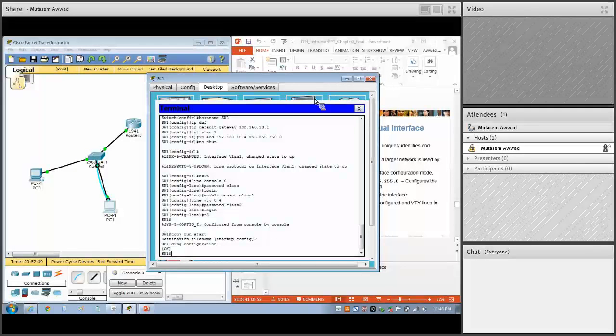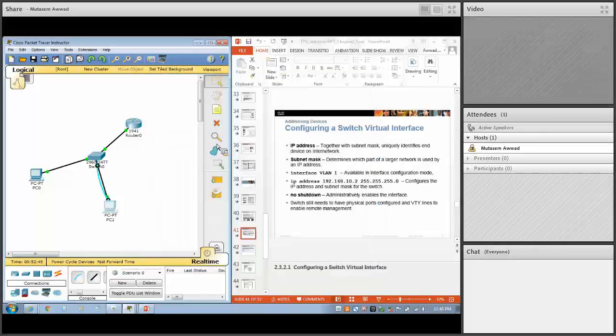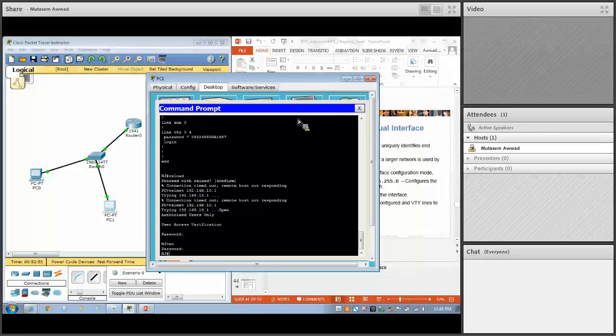Now I have it in the NVRAM of the switch. Now let me close the hyperterminal. Minimize. Let me take out the console cable. Go back to PC. Go to run and type telnet.